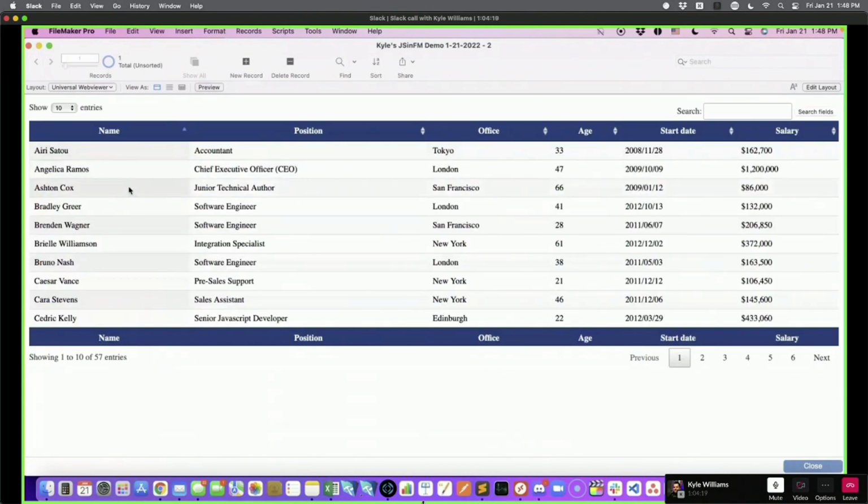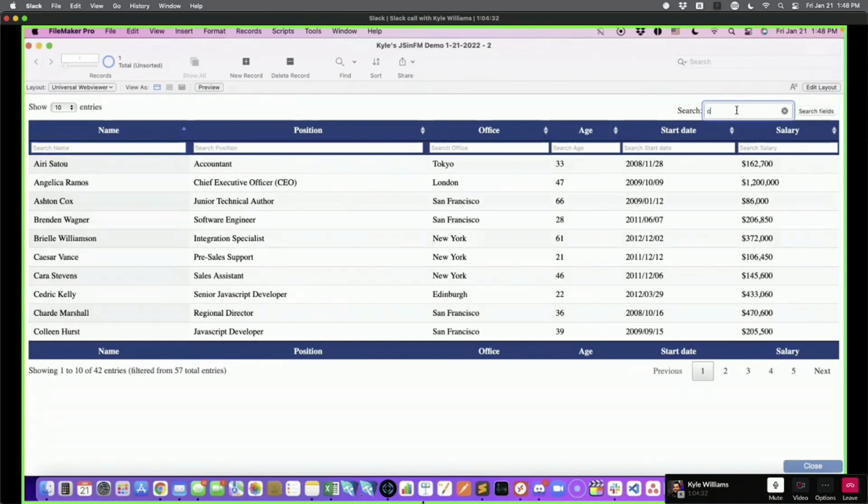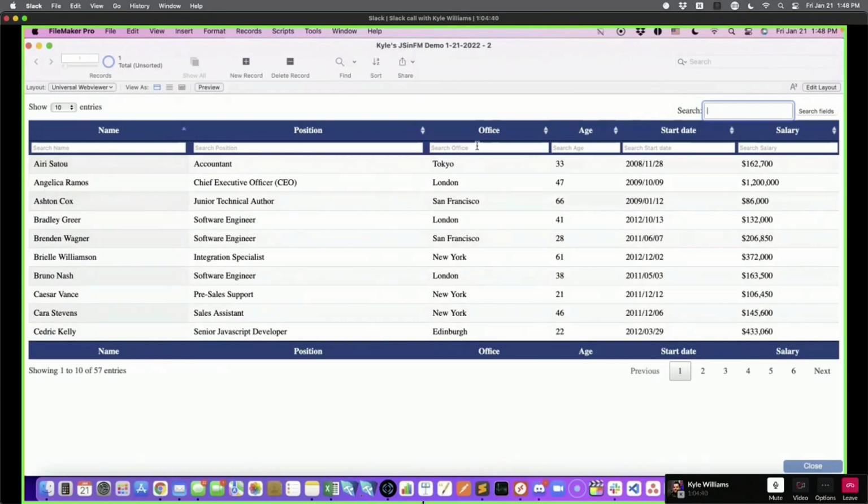So finally, second column. So here, this is pretty useful. A lot of people do data tables. Not many data tables have column filters. Usually you just get this global field up here. So if I were to type in there, it's doing a global search through all of these fields, which is handy. But maybe I don't want to do all the fields.